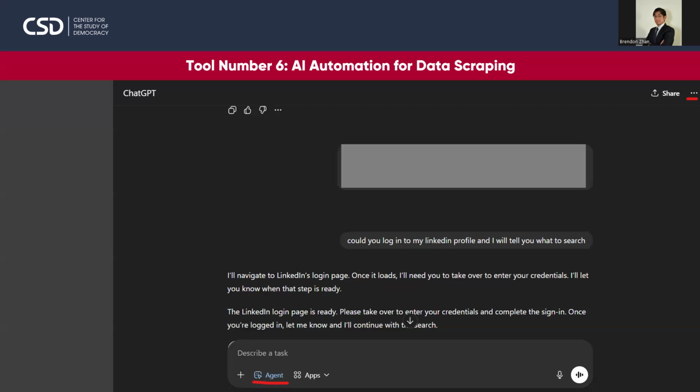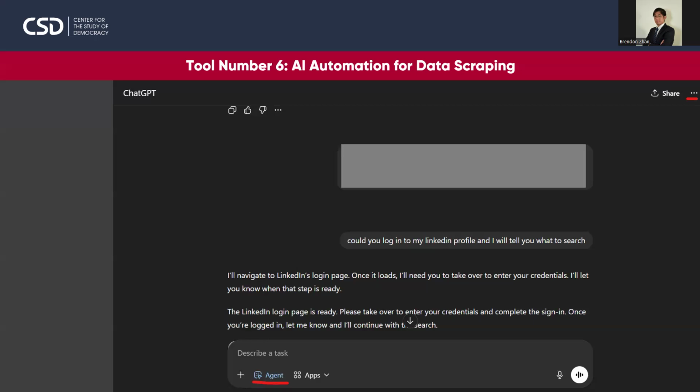Let's say you want to keep track of von der Leyen's posts every Tuesday at 7 p.m. You can write the exact prompt, and it will log in to the account and do that for you. Then you can write another prompt and say, please turn this into an XLS Excel sheet, and I want this to be a weekly process. It can set it all up for you and you won't have to worry about it.